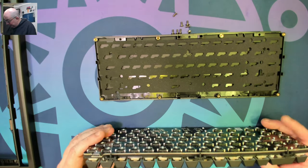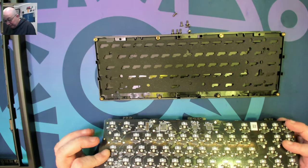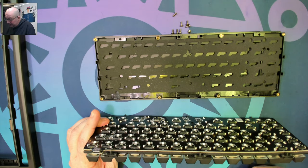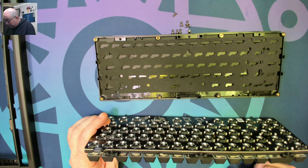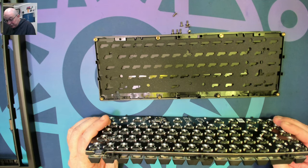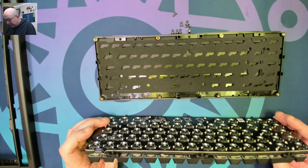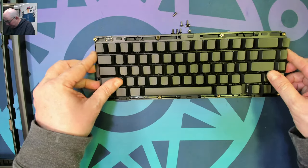Well, to find a gasket mounted keyboard in 2024 that still has the USB socket on the actual PCB, I don't know, it just seems a bit dated to me, in my opinion.